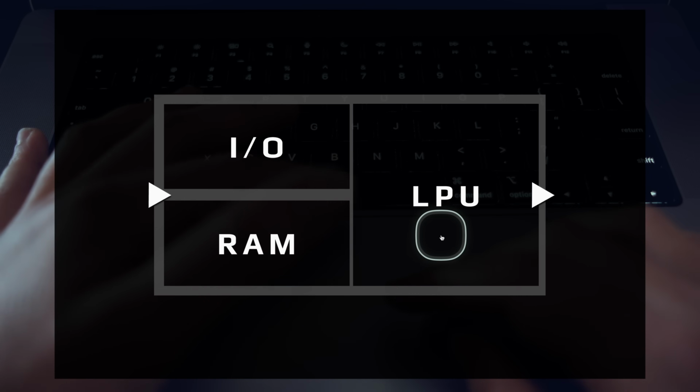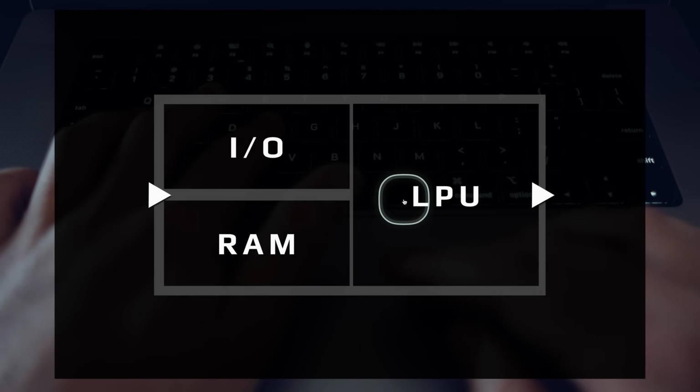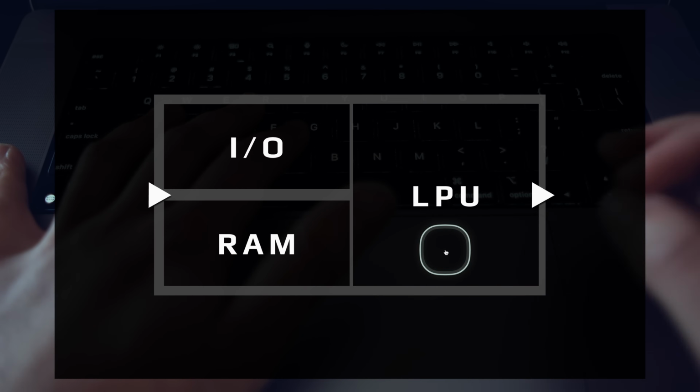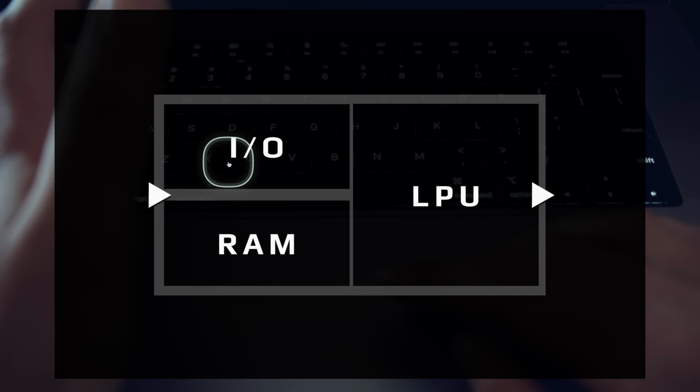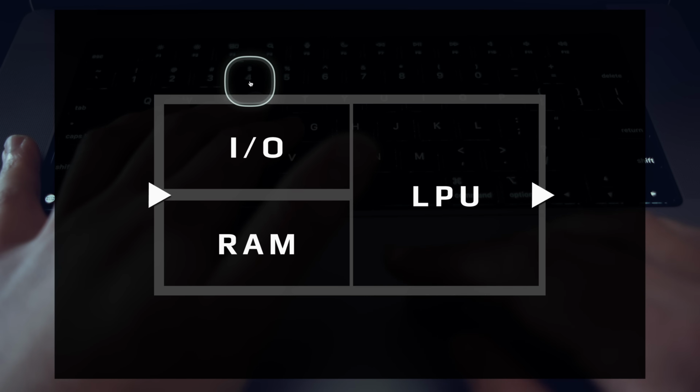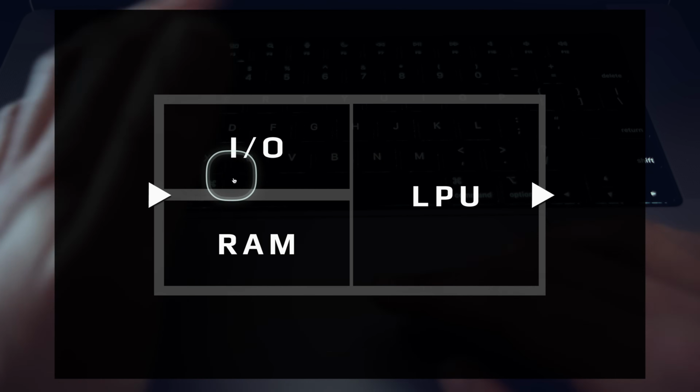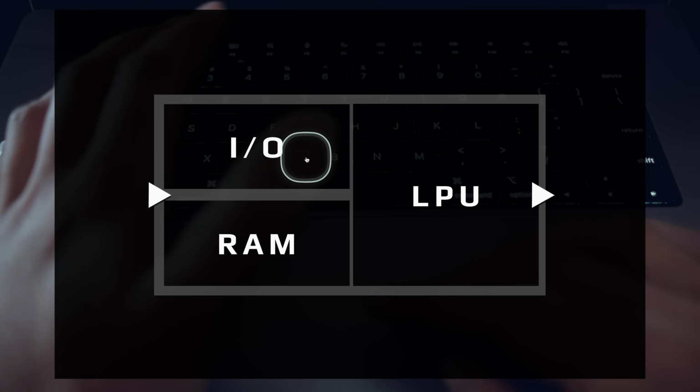This is the real innovation. Without the LPU, we're just designing another system with code. The LPU is what really differentiates this system from anything else that's been built in the past. We then, of course, have IO. This is your input and output, also known as function calling and tools. Your IO is what enables your AI agent to talk with the outside world. It could be the browser, it could be your file system, it could be your database. It can be anything that interfaces with the outside world.